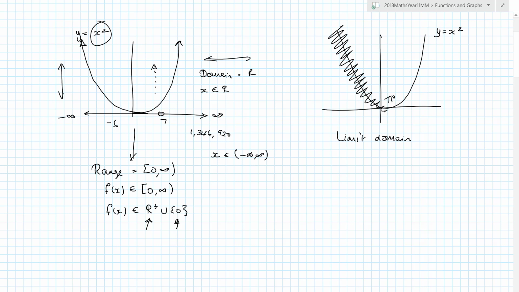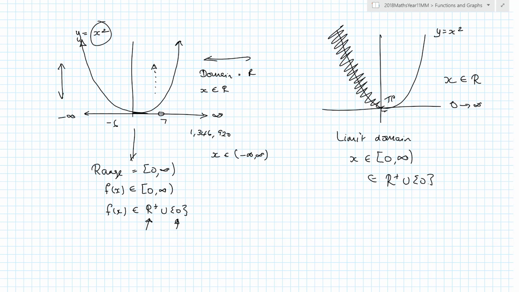So in that situation, bearing in mind the domain is normally all real numbers, I only want from 0 through to infinity. So I'm going to limit my domain to make my domain equal to 0 to infinity. That's one way. Or again, real plus or 0. So there's a number of ways of doing this. And why do we need to limit the domain? We'll come back to that later.